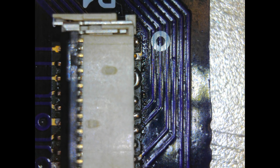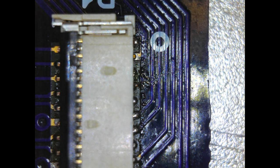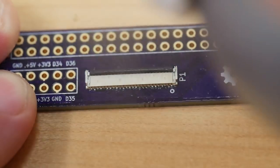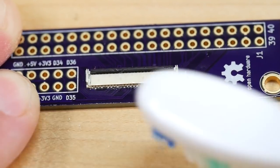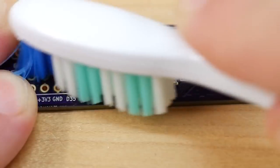Now, looking at the results under the microscope, you can see the results are not quite perfect. There are one or two dry joints and a couple of solder bridges, but that's nothing that can't be fixed if I just bring the soldering iron in here and just melt this out. And as a final touch, I just need to use the toothbrush and a bit of alcohol spray to remove the flux residue and any solder paste balls that might be still hanging around.